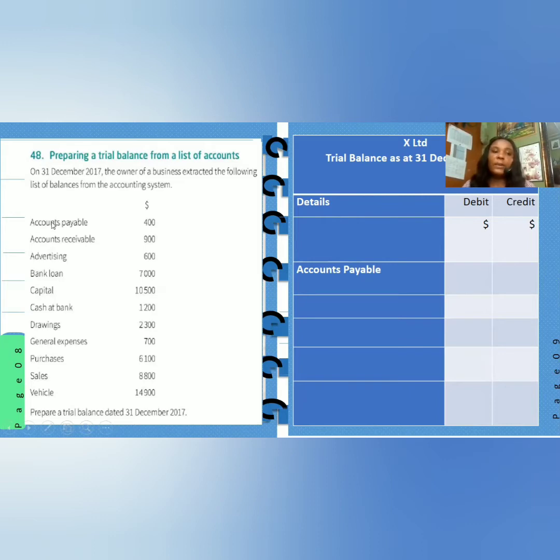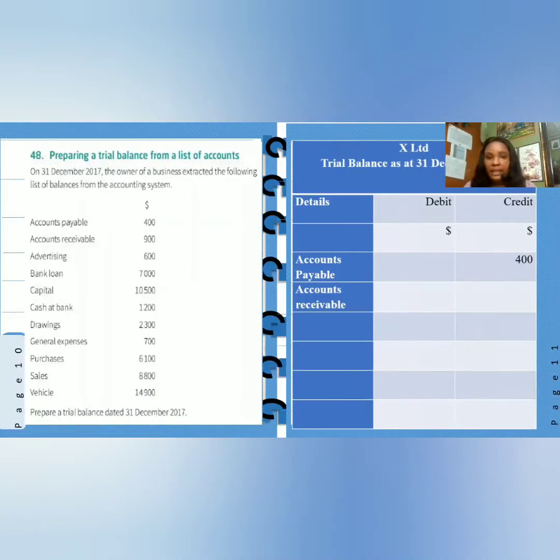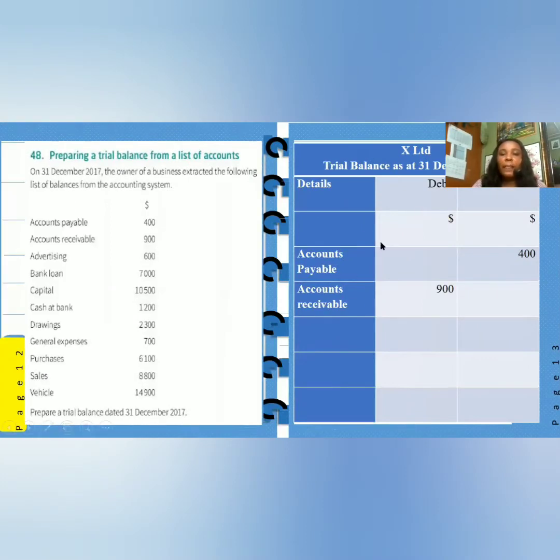All right, so the first one on the account is your accounts payable. Remember we said that accounts payable, you owe this money. It's a liability, and so it belongs on the credit side. So here you have your date, details, credit, and the accounts payable, $400 is on the credit side. The next item we have is the accounts receivable. Receivable means that money belongs to us. Somebody owes us that money. That's our debtors. They owe us that money. It's going to come to us eventually, and so it's an asset. And your assets carry what kind of balance? Very good. Your assets carry your debit balances. And so here, the accounts receivable will be under your debit column.